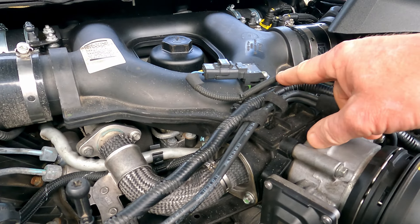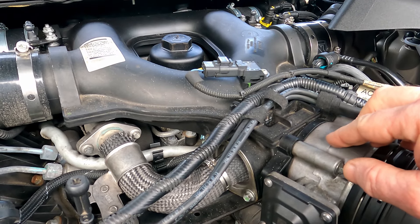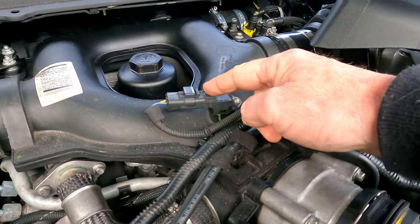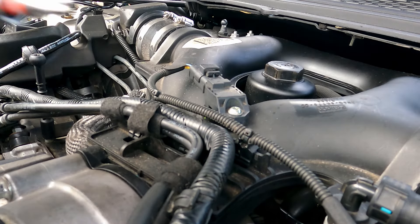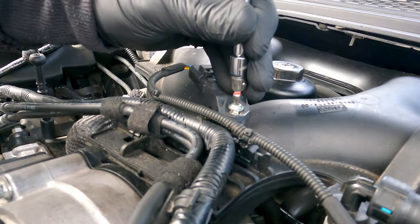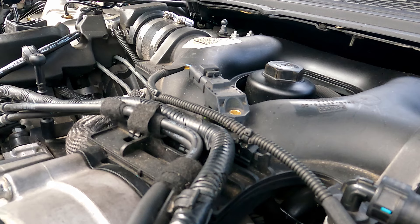So I'm going to take that off and have a look at it. It's very simple to take off — you could probably do that on your own. We'll give it a clean. It's a wee Torx bit on that and a wee electrical connector which is fairly straightforward to take off. This is a T25 Torx, so it should be fairly straightforward. Don't do what I normally do and drop the bolt in the engine — I'll put that safely elsewhere.